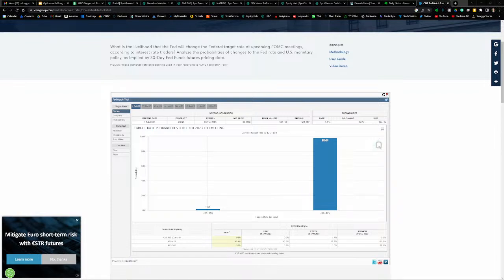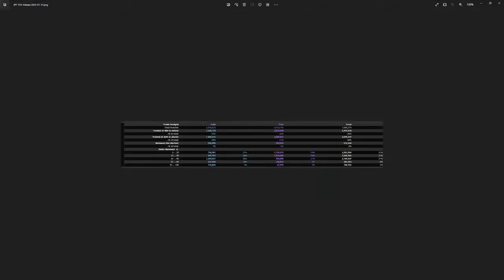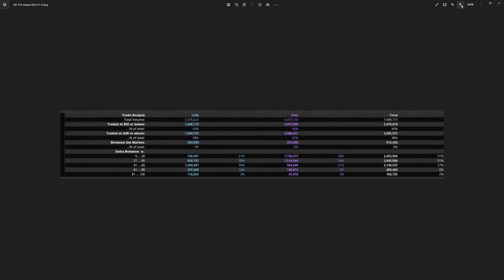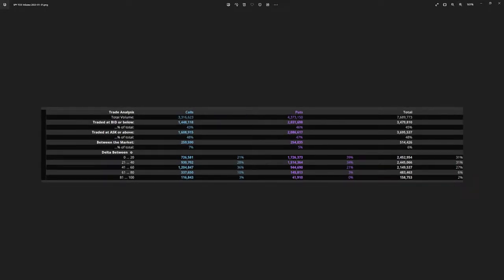Okay, let's take a look now at something that I posted in Discord this morning. Again, there was a discussion about stocks versus options driving the market. This is option stats for SPY from Thinkorswim for yesterday, and the thing that I'm focusing on is this total volume. This is the total volume of SPY contracts that traded yesterday, about 7.69 million. And remember, each contract represents 100 shares.